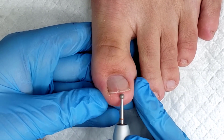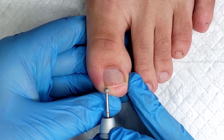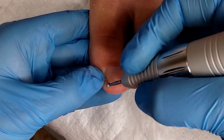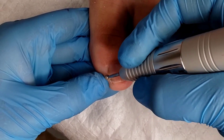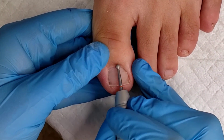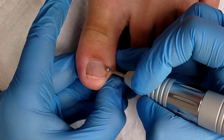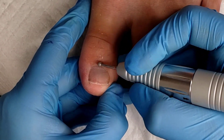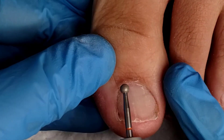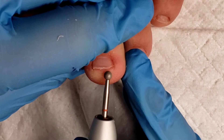I prefer using a refining ball around the cuticle area because it creates a softer look. Since we're not soaking in water, the skin is not as soft, which also ensures we're not going to overfile. At 10,000 RPMs with a fine refining ball — chosen because this client doesn't have thick cuticles — I'm removing dead cuticle while polishing and softening that edge. I work in both directions using little circular skirting motions, thinning down the cuticle area to create a more refined look and reduce hangnails. Always going against the grain so we're exfoliating, not pushing the skin down.